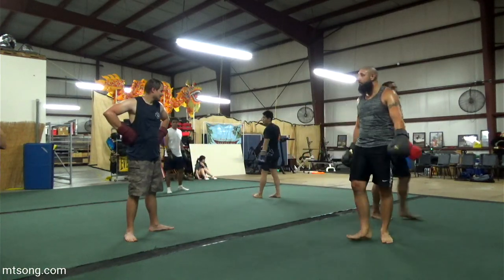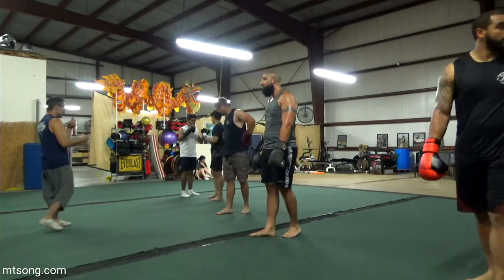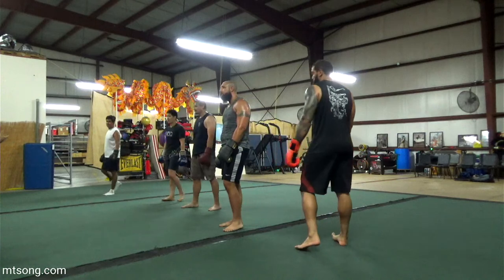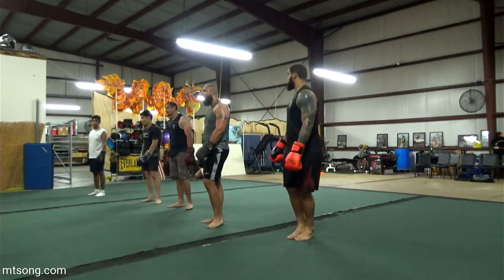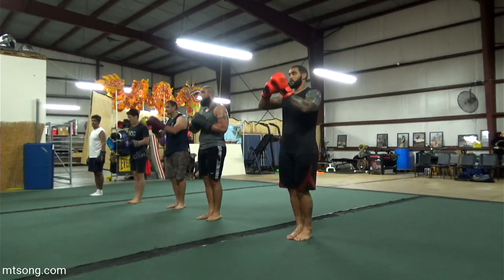All right, everybody, line up, that's going to be it for today. This is a lot of techniques, but you can tell there was a pattern. It's happening over and over and over. We'll keep working on it. If you guys want to do a little sparring at the end, you can. It gets better and better. Feet together, attention. All right, guys, good job.